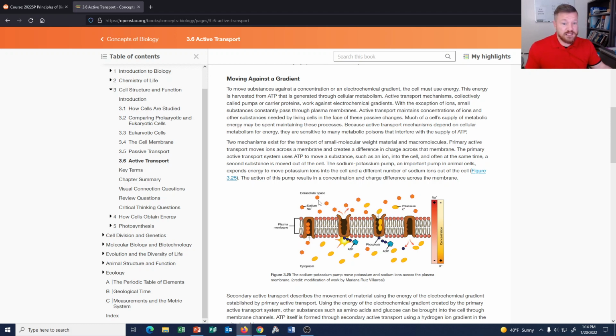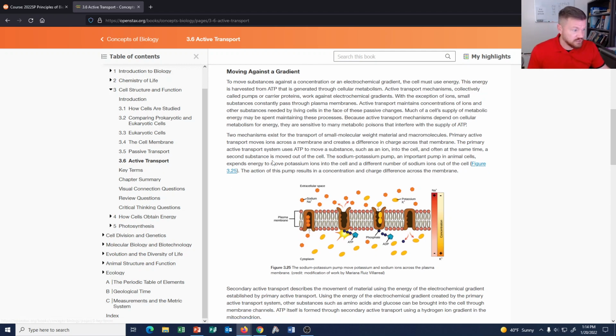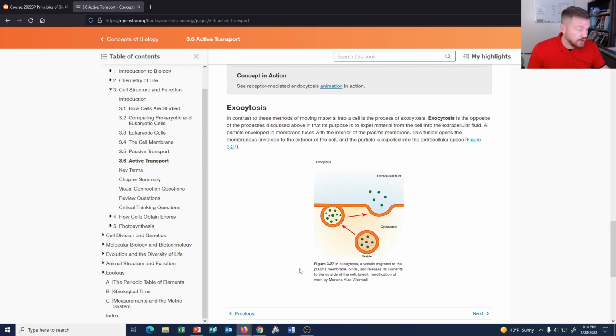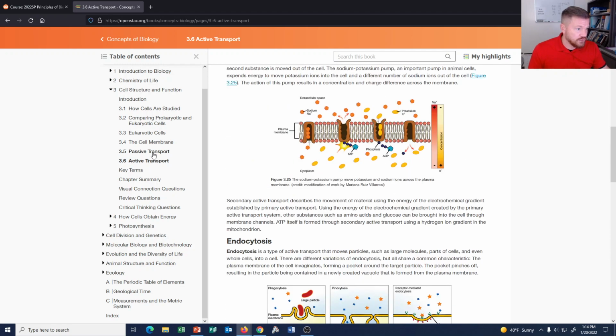And that could be any number of things. It could be a salt gradient, for instance sodium chloride, or a sugar gradient. Or it could be a charge gradient. Notice that here they're showing you positive and negative charges too. If I have a bunch of positive charges on one side and a bunch of negative charges on the other, and I want to move more positive charges to the positive side, that's going to require energy. I'm going to have some kind of active transport system to do that. All right, I think that's probably enough of an overview of those.